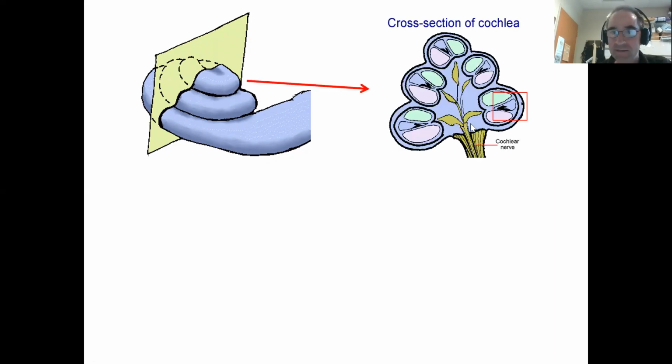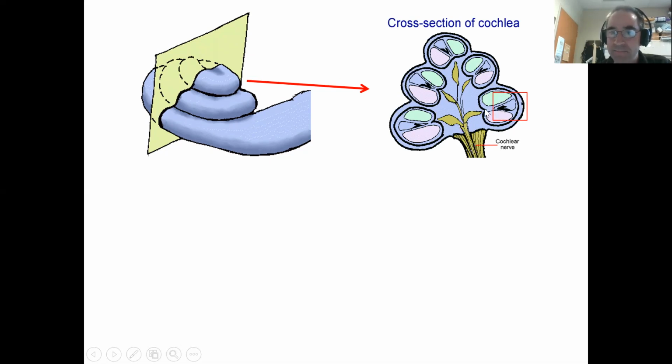But if we could chop across that, as is shown in this picture, you would chop through this single tube that's been coiled up several times. Okay, so that's what this is showing. And so now we can see that each of these turns of the cochlea is going to get dissected if we did this. And we can see that inside that main tube, there are three divisions. And we'll see what the names of those are in a sec.